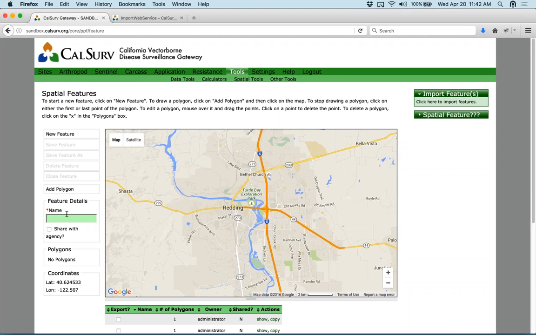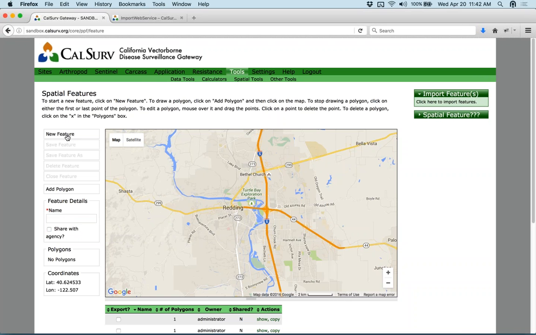So you can type a name for the spatial feature. So I'll just say Northwest Reading. And these are saved to your account, and these are associated with your user. So only your user would see it by default. If you want everyone in your agency to see the spatial features you're creating, you just check that box there.